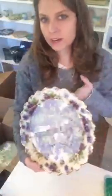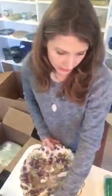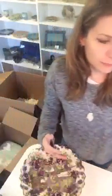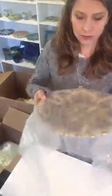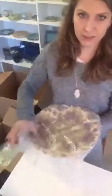And I'm going to do the same thing with the other plate, this one here, and it will set right on top of that plate that's in there already. And what I will do is then fill the whole thing with bubble on the sides, and packing peanuts too, I think. Or maybe I'll just use all packing peanuts. So I'm just wrapping this bubble side down.